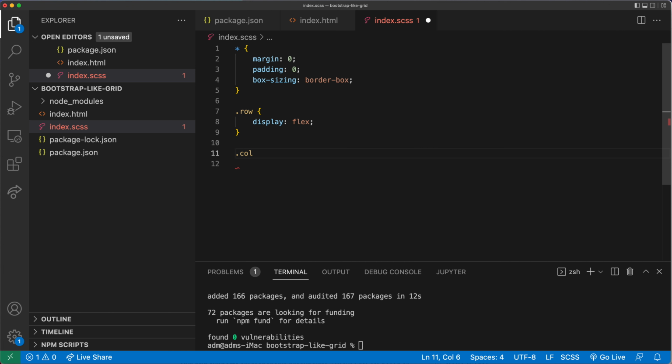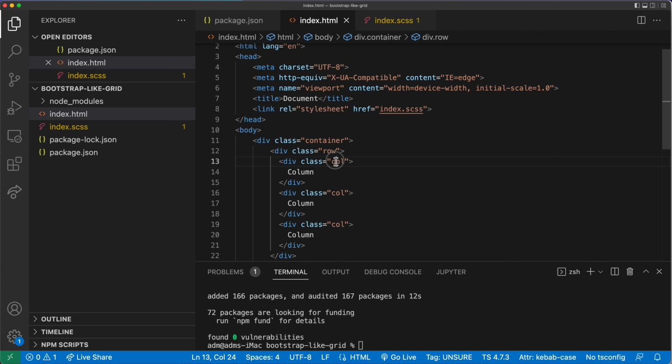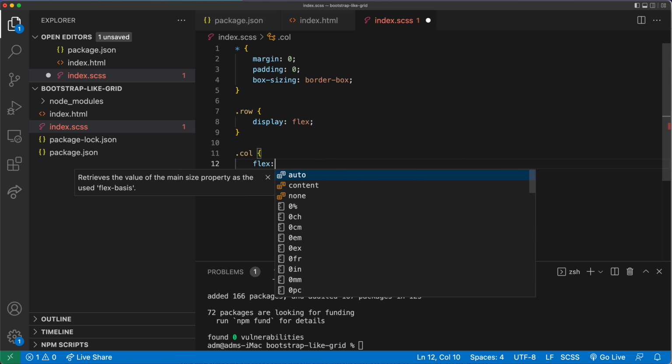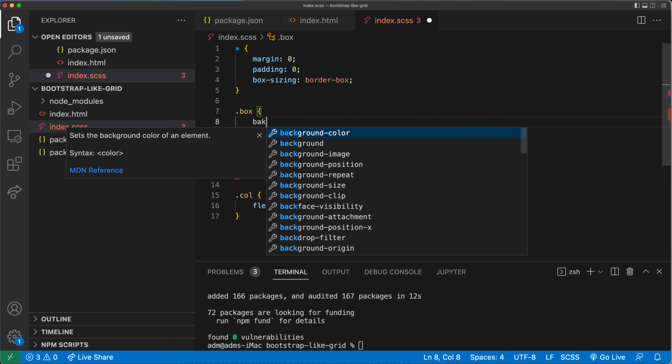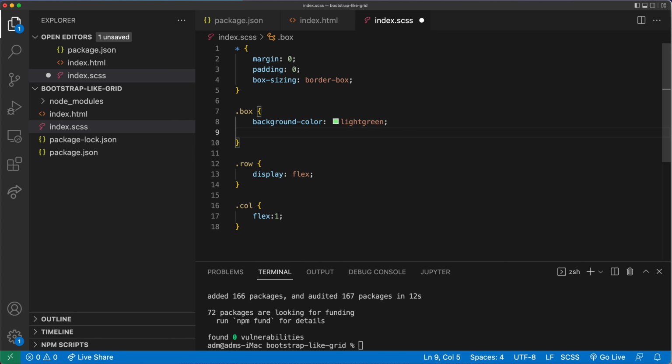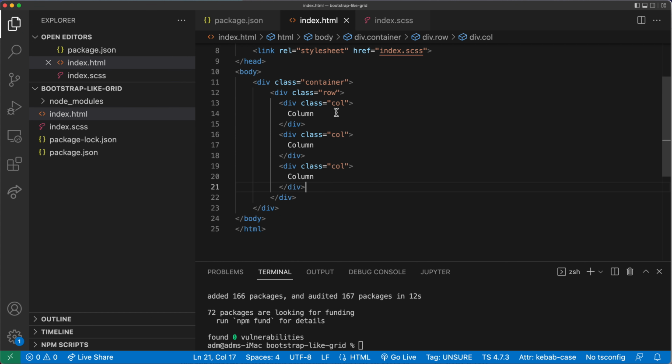And then we have that col class, which is going to be this column. And right now, all we have is the same size columns. So for that, we can just do flex: 1 to make it the same size. Now, finally, I want to be able to see what we're doing. So for that, we'll just create a class here. I'll just call it box. And all I'm going to do for this, I'll just add some background color and some border. So this is not something we're going to use in the end of the day, but during our development, we'll just do this box so we can actually see what's going on. So now I'm going to use this box class on our divs, which are the columns right here. So I'm going to do Alt or Option, space, box to add that class to all of this.